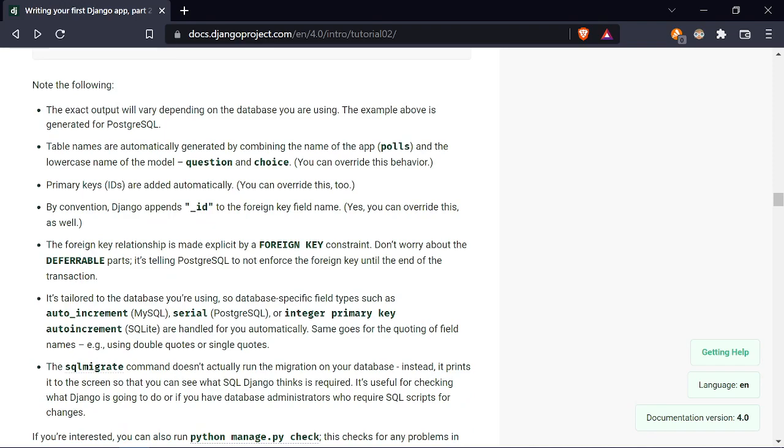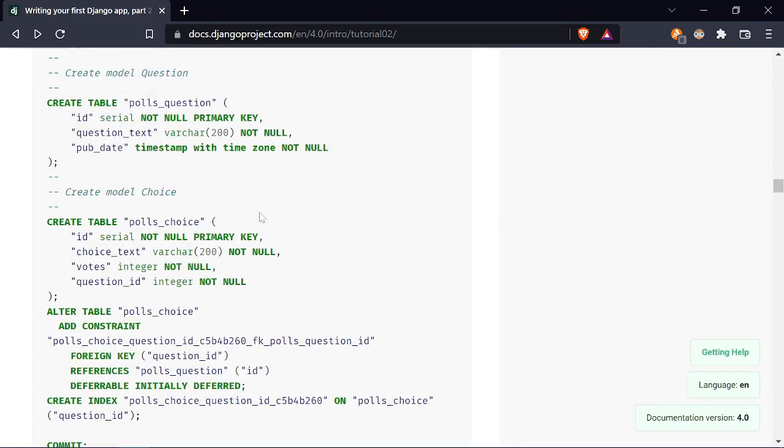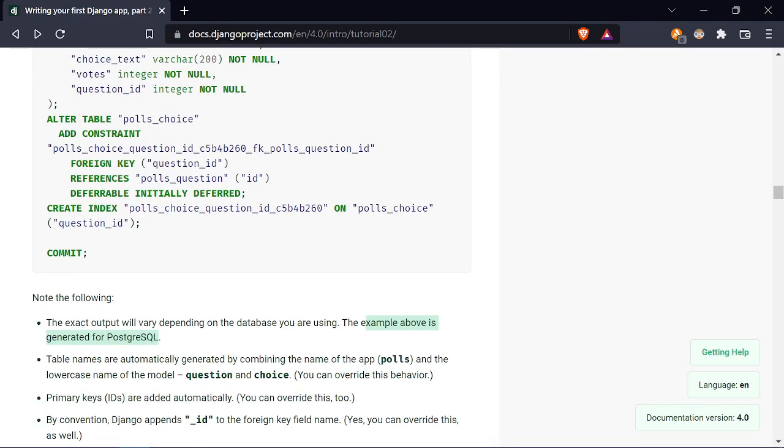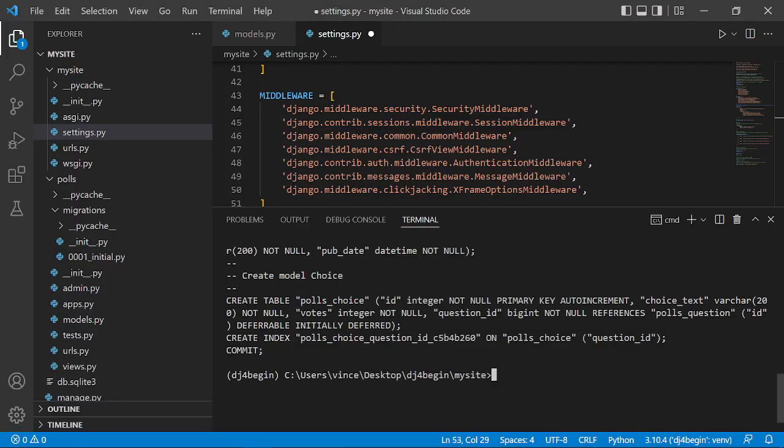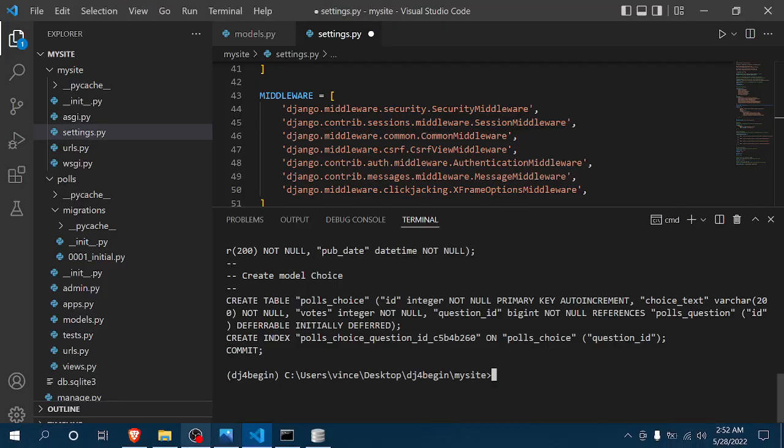Note the following. The exact output will vary depending on the database you're using. The example above is for PostgreSQL. That's why it looks tidy. For ours, it looks kaboom, like a block. But it's the same.